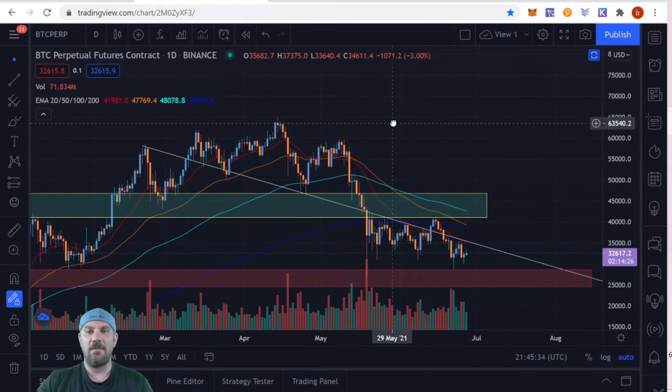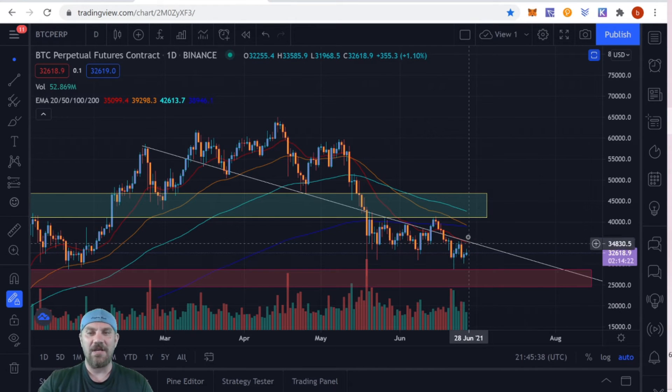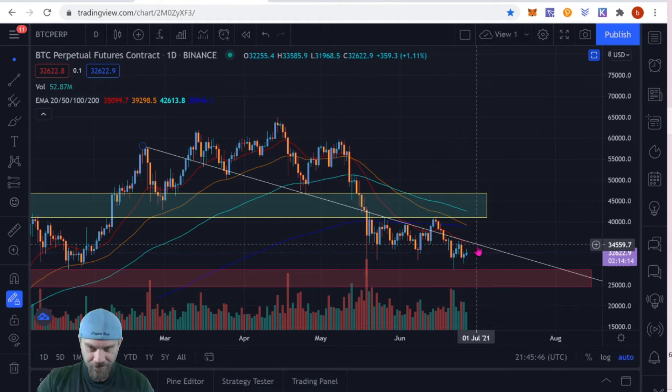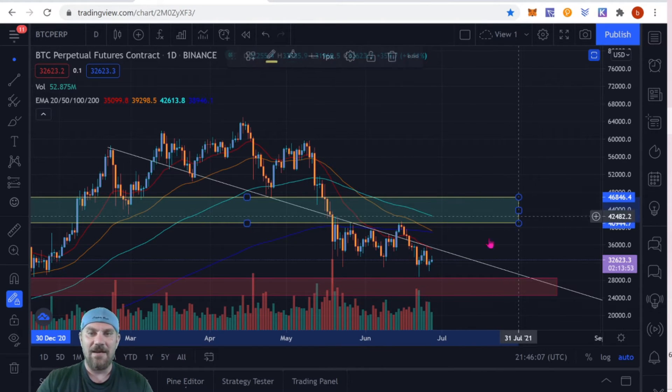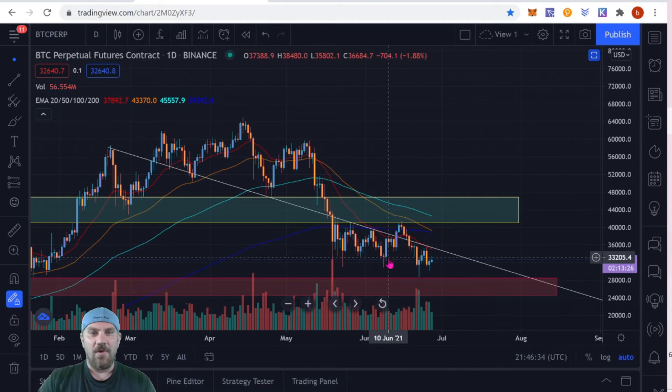Now, enough of that bearish talk — let's get into the bullish scenario. Bulls need to regain the market. We need to get above this trend line both on the MACD and on the actual price chart. If we can start to bounce off that and use it as support instead of resistance — flipping that resistance into support — I'll become bullish on the market again. We need to get into that territory above this line and start bouncing off it as support, somewhere in the $33,000 to $35,000 range depending on when that happens. If we come all the way out to possibly the middle of July, you're looking at only about $33,000.